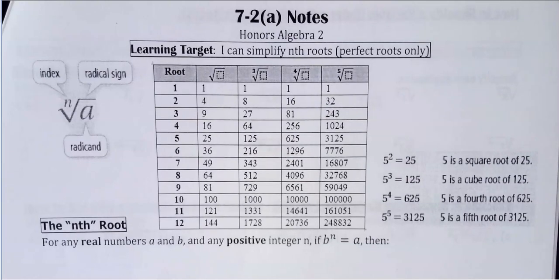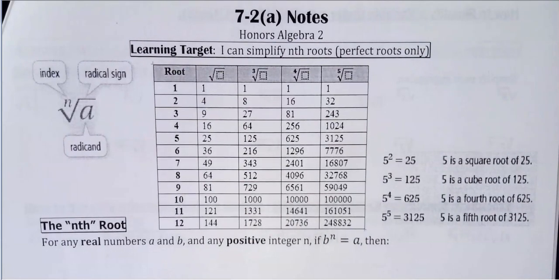You guys hang on to this. If you lose it, I've got more of them, but if you do lose it and you don't have it with you at home, it's on this page of notes and it's also on the front of the homework packet. This is really just because people aren't always super familiar with all these numbers, and these are really helpful when you're breaking down radicals so you can look at them.